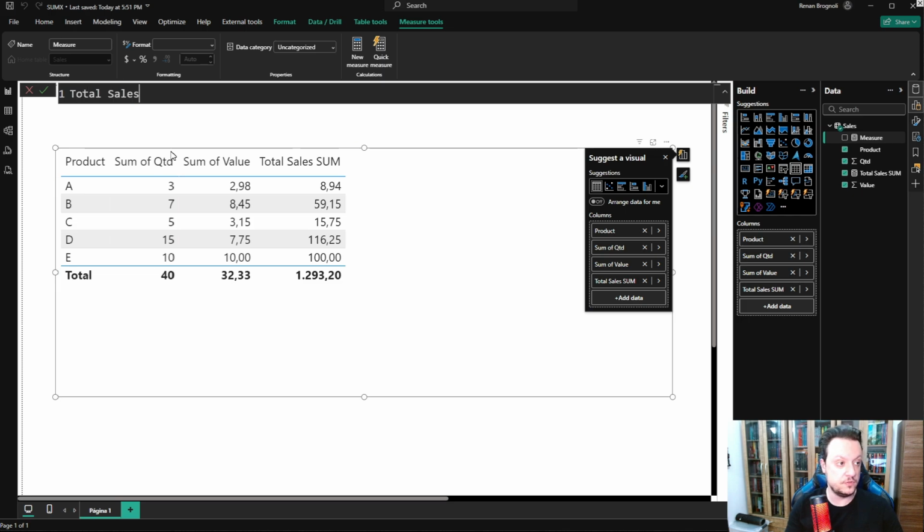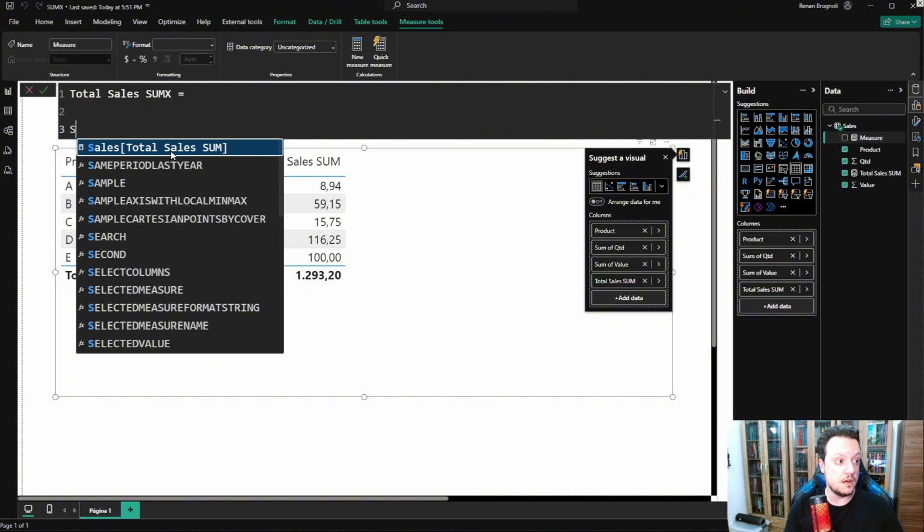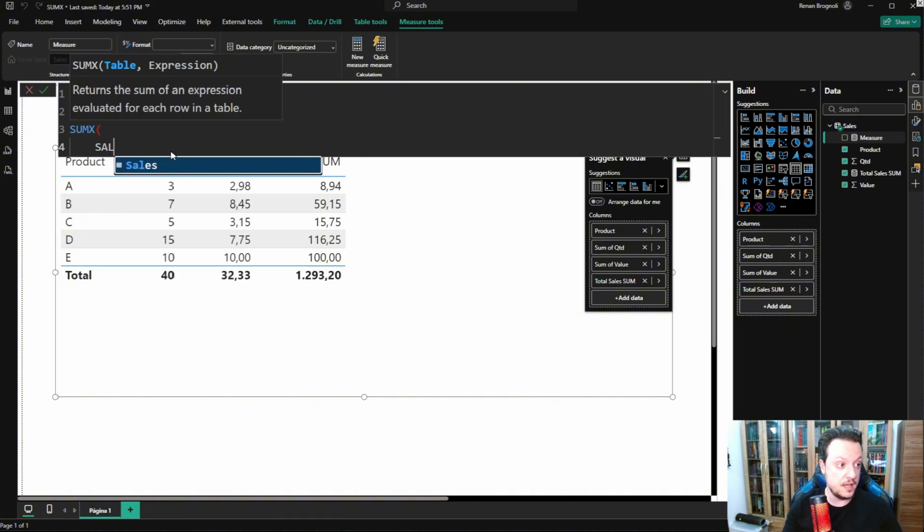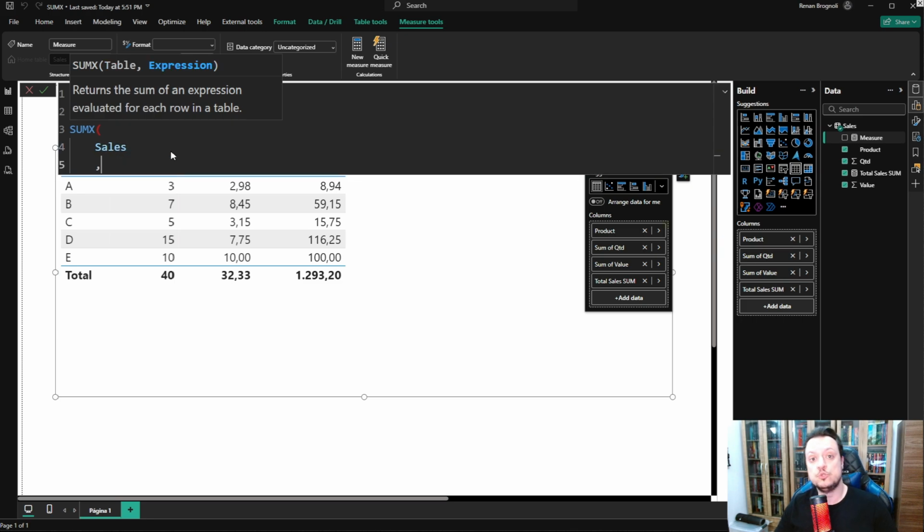Now let's do the same thing, but with SUMX. Total sales SUMX. We're going to call the SUMX function. The function asks for a table and an expression, different from SUM that only asks for a column. So what table do you want? The sales. What expression do we want?